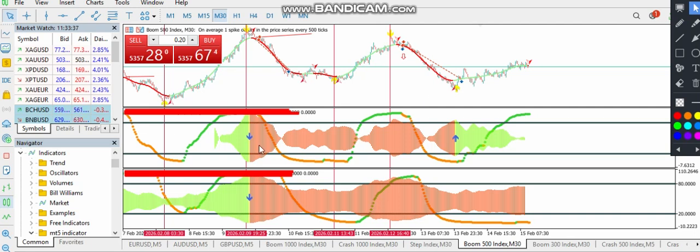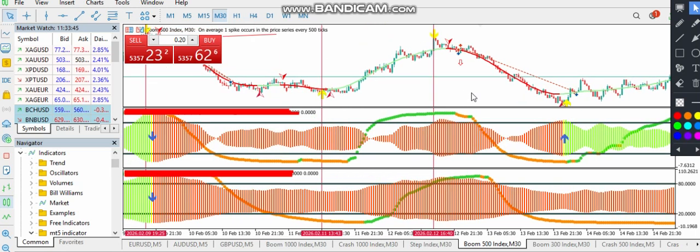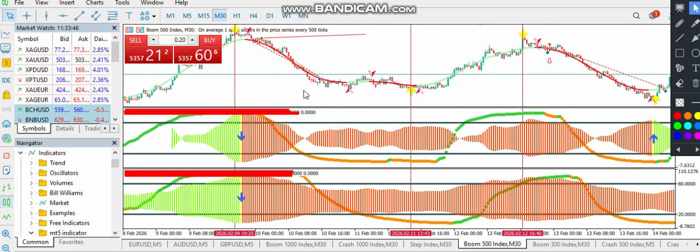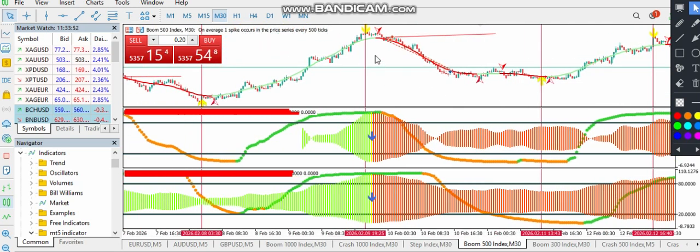So guys, let me show you. This is Boom 500 on 30-minute time frames. Let me zoom in so that you guys can see it. As we all see, we have a trade that we already took some days ago, and another one that we already took here. So that tells us that our trend is very accurate. And as you can see, we take this particular trade at this area where our trend moves from the green to the orange line at this particular zone.